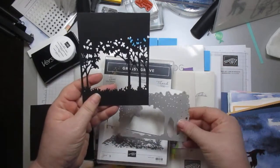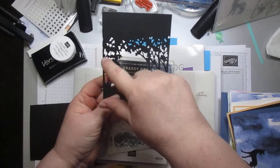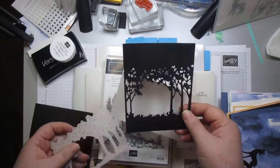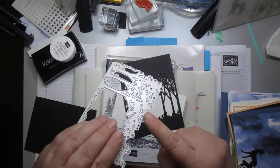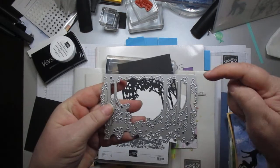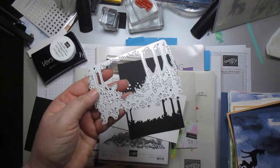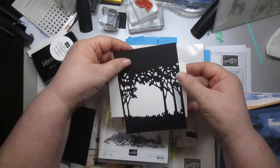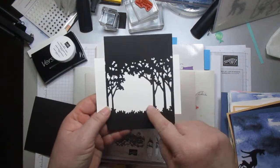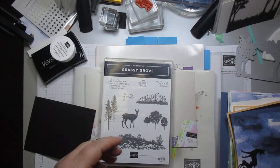But something I do want you to notice is that it does not cut this whole thing out. It just cuts out the trees and the grasses at the bottom. So when I first got it, I thought this top and this bottom were going to cut out. But if you look at the die, you can see there's nothing there to actually cut that out. Just the little bits of the trees and at the bottom the little grasses and of course the actual trunks of the trees.